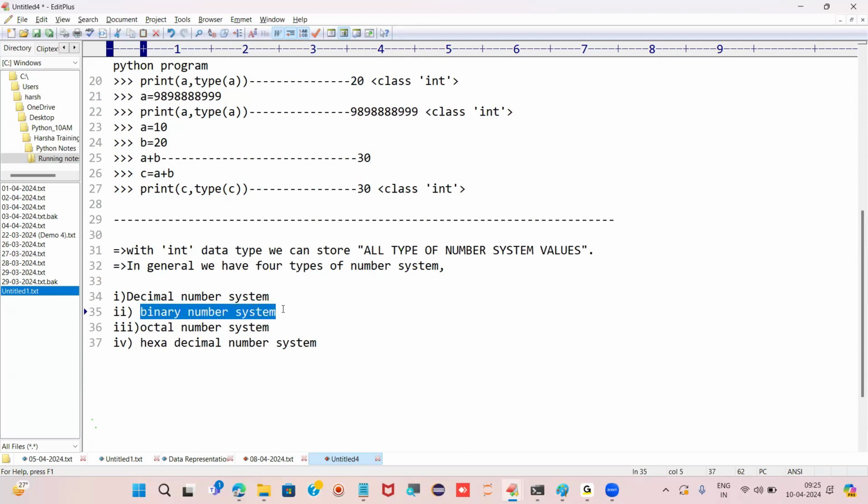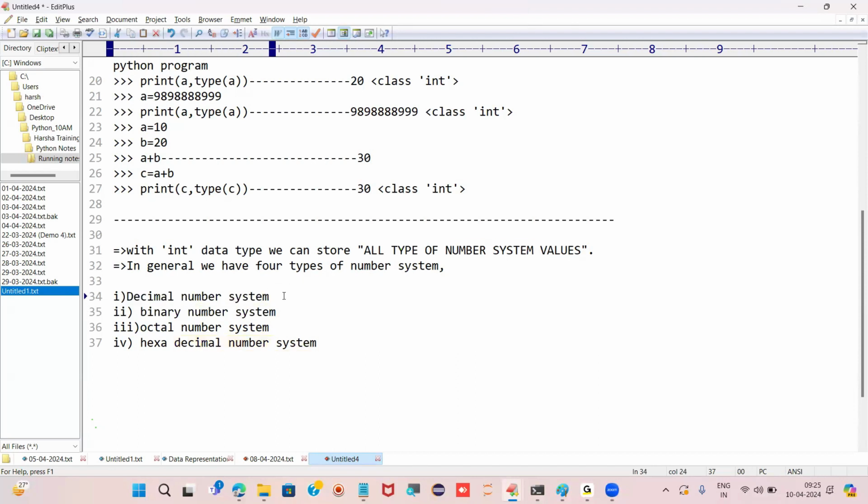Now, what is binary? 0, 1, right? Whatever we are writing, it is going to convert it into zeros and ones. That is nothing but binary, bits. And who can understand this binary? Machine, system, right? Next is decimal.